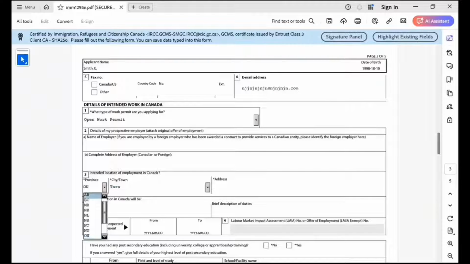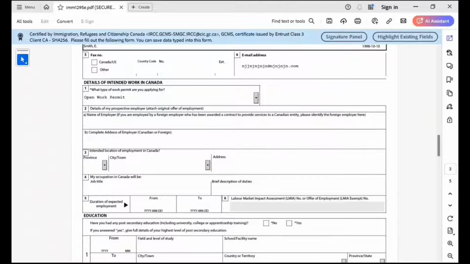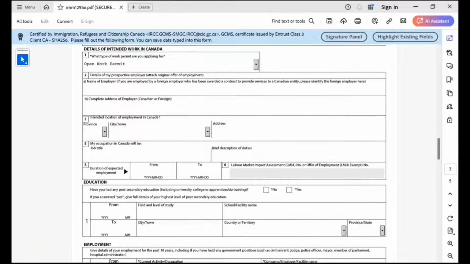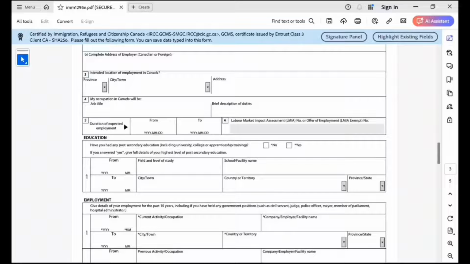You don't have to do that. If you have an employer already, let's say you have obtained a job already, then you can provide the information. Otherwise, you can skip. Job title, brief description: you can leave this, but if you already have a job offer, you can put that.